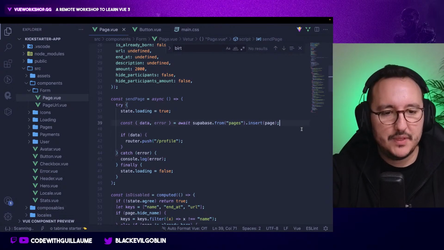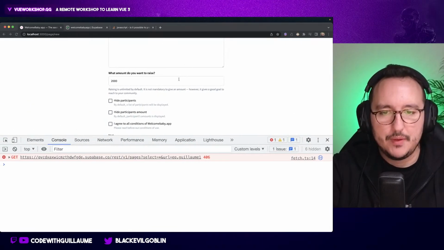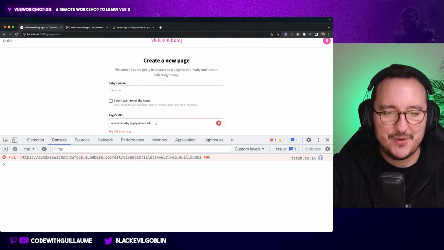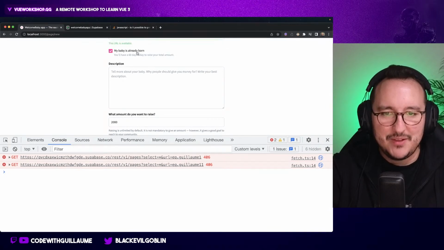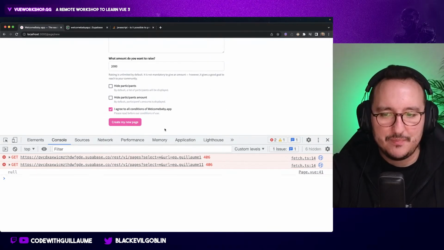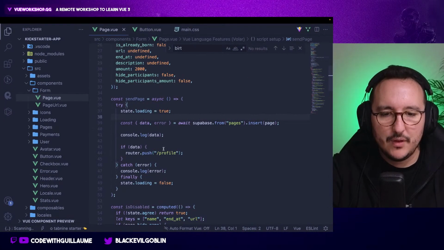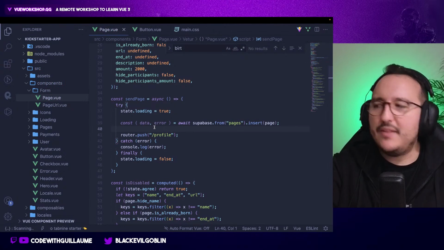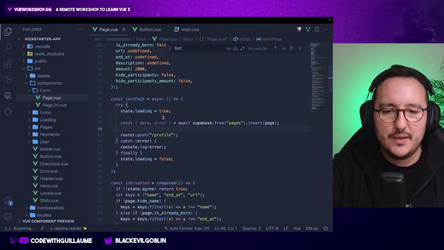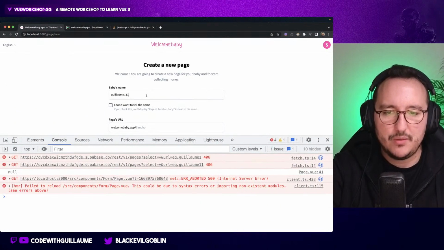Oh, there is no return. So let me console log the data. And now Guillaume 1 is already done. Guillaume 11 is better. My baby is already born. I got to remove this. Null. Don't get any data. Okay. Because I think I didn't ask, but whatever. When we push, now we want, when we have no error, we are supposed to push to profile, which is absolutely normal. So, 111. Going to save this there.